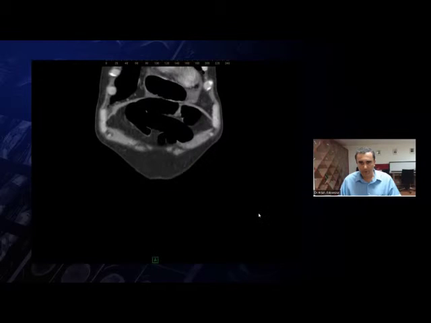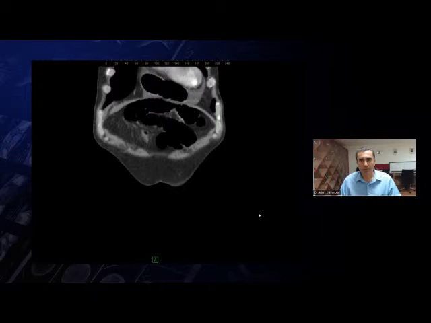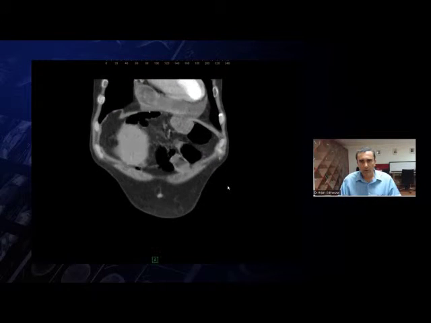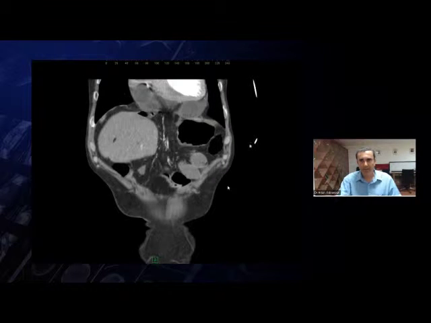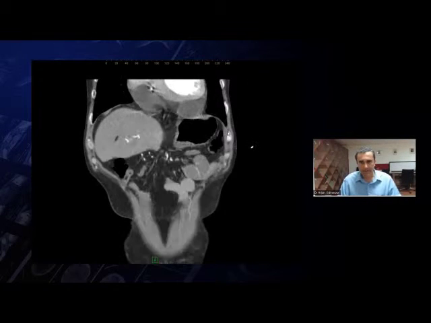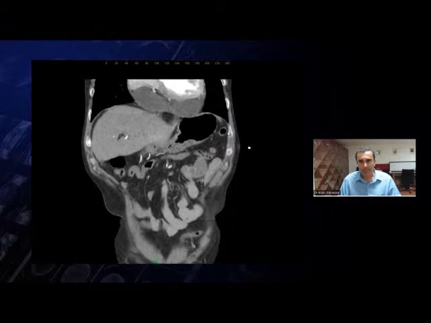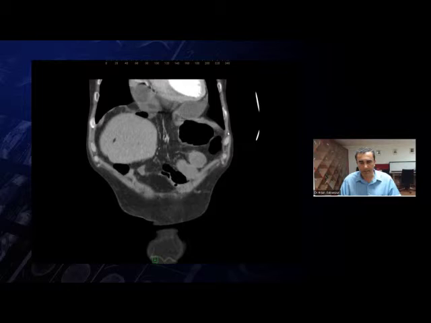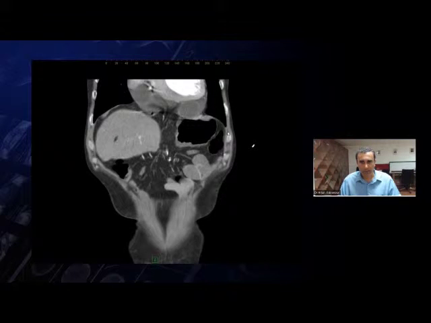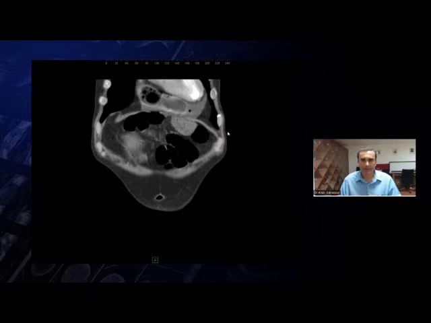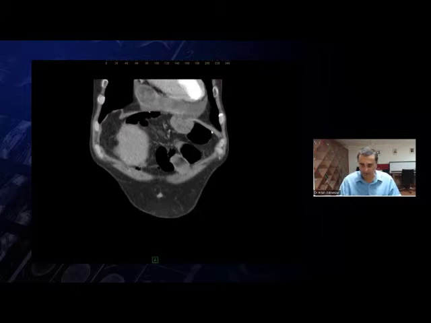And when we come to the coronal reformats, we see that this is actually loops of bowel which have herniated through the diaphragm into the chest. And the configuration that they maintain is very closely approximated with the base of the heart. So this is in fact an intrapericardiac transdiaphragmatic hernia, which has also become incarcerated or strangulated. So we can see that the loops are actually obstructed in the hernia.